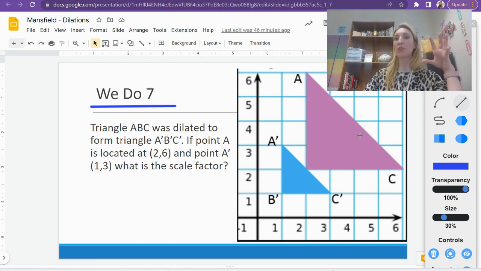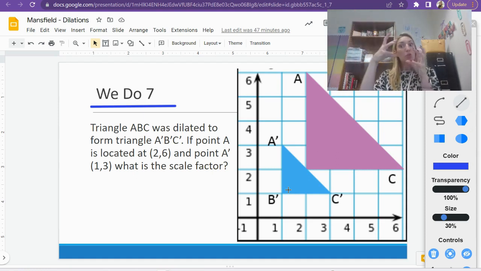Okay, so the purple one over here, the big one on the right, is my original one. And that generated the A prime, B prime, C prime, the blue one, the tiny one on the lower left. Okay, so my first question for you, growing or shrinking? If my original is the purple and my new one changed into the blue one, from the A to the A prime, is it growing or shrinking? It's getting smaller, right? So this one is shrinking. Go ahead on your paper, please write reduce, because this one is not growing. This one is reducing. This is a reduction, okay, to reduce.